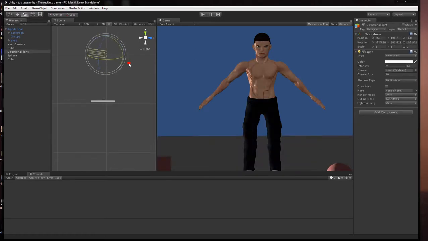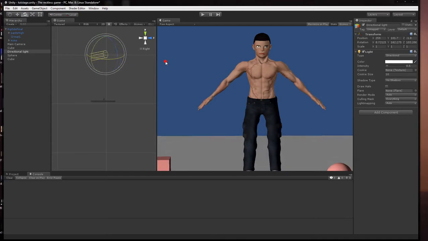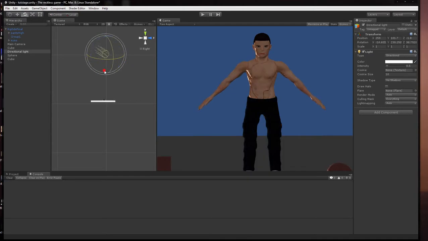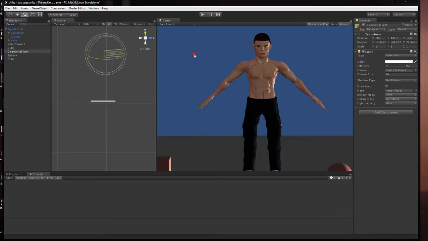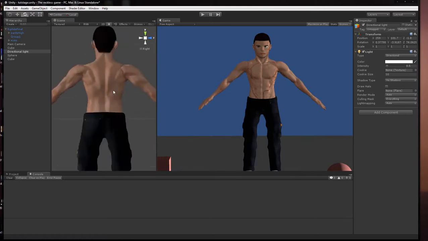So it appears that we're only getting a specular highlight at grazing angles, which is pretty funny. Honestly, this could be very useful in certain situations with certain types of materials.